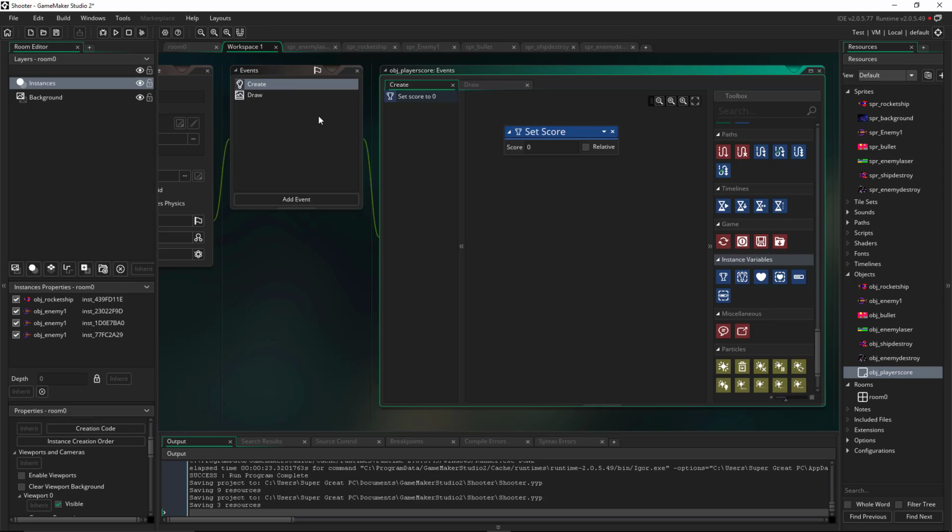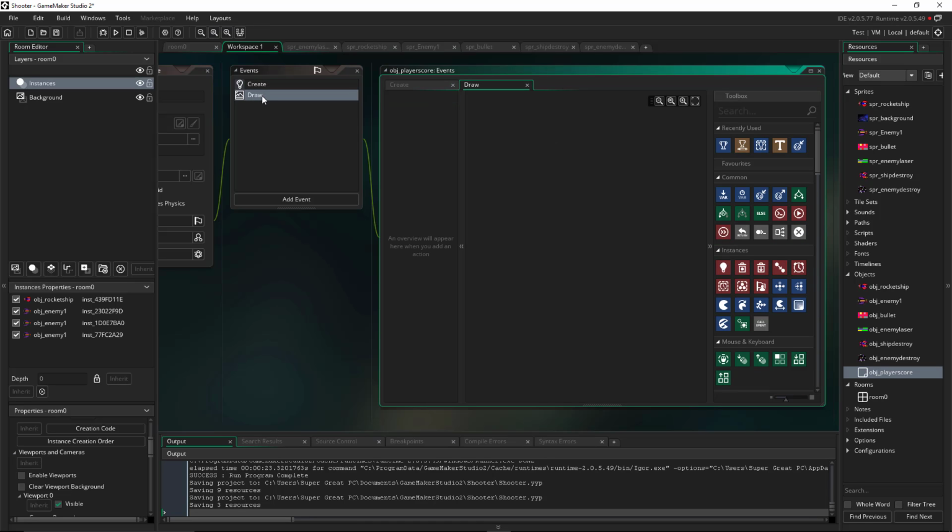This is important because if we add more levels to the game, you're going to do the same thing, but this score is going to equal a score from a different instance. So we're going to start to learn how variables are being passed from one section of the application to another. Let's go ahead and go into draw though. And here we're going to say draw instance score. And then we can make a caption, so it'll say the word score with a colon, and then it'll give us the actual score, whatever that is.